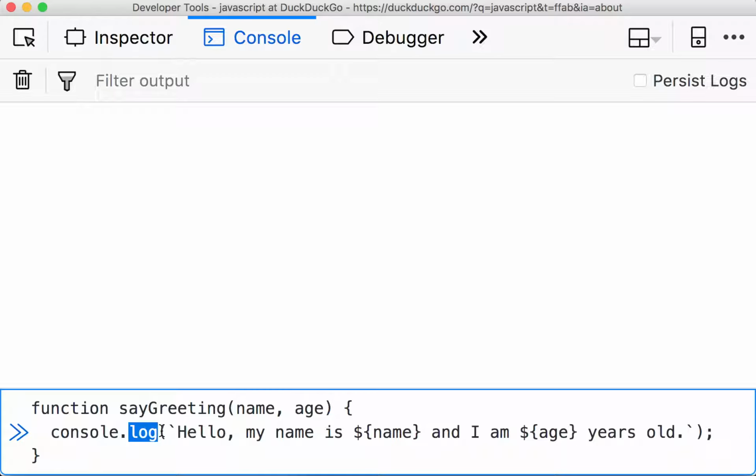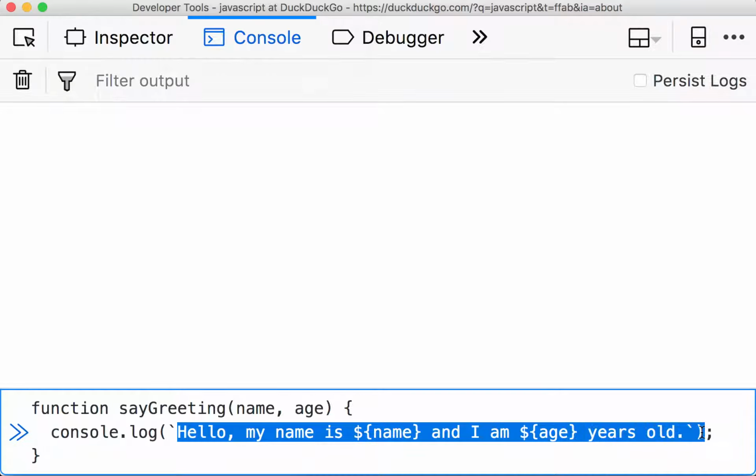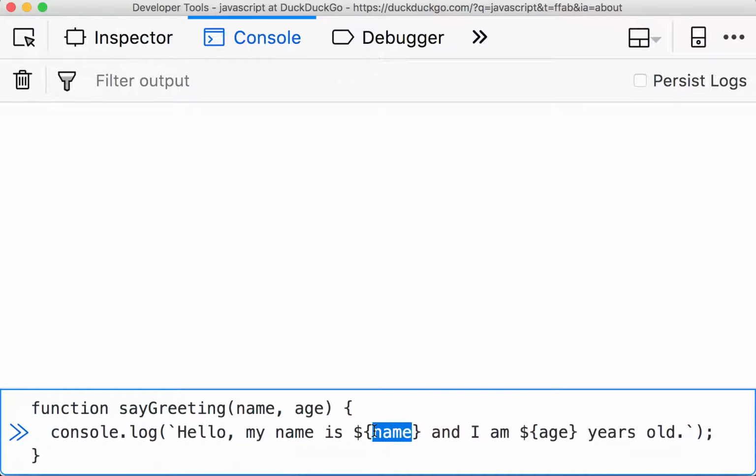You do a console log of this message, and inside the message it's going to interpolate whatever value is stored in this variable called name and whatever value is stored in this variable called age. And these variables just so happen to come from the function parameters. That's the input that is going to be given by whoever calls the sayGreeting function.